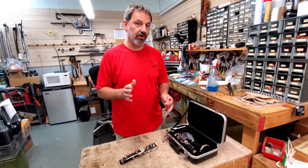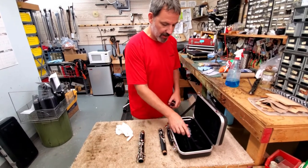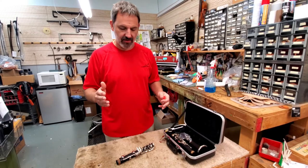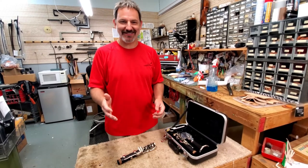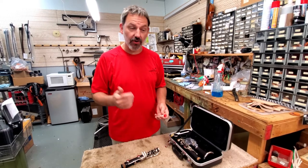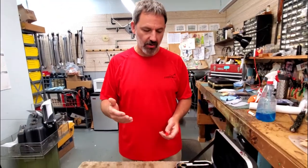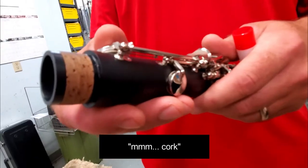Let's talk about cork greasing your clarinet. There are two corks on the upper joint. There's one cork on the bottom joint, and there's a cork on the mouthpiece. We've seen a lot of people that have over-greased their cork, or they don't use cork grease at all. If you don't use cork grease, it's gonna be a bigger problem. Clarinet's gonna stick together, or you'll rip these tendons off. These are just cork. It's very easy for it to break.